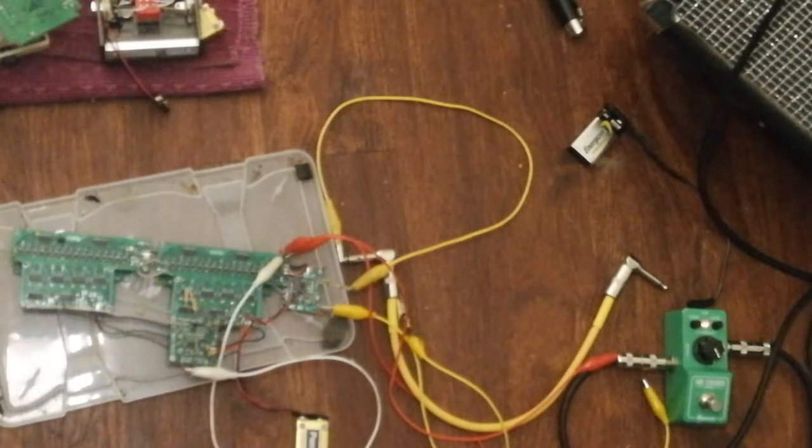So yeah, I like that tone. It's a little bit more extreme than just a regular Tube Screamer, and I only really made these mods for the purpose of this demo, but I'm going to stick with it, I think.